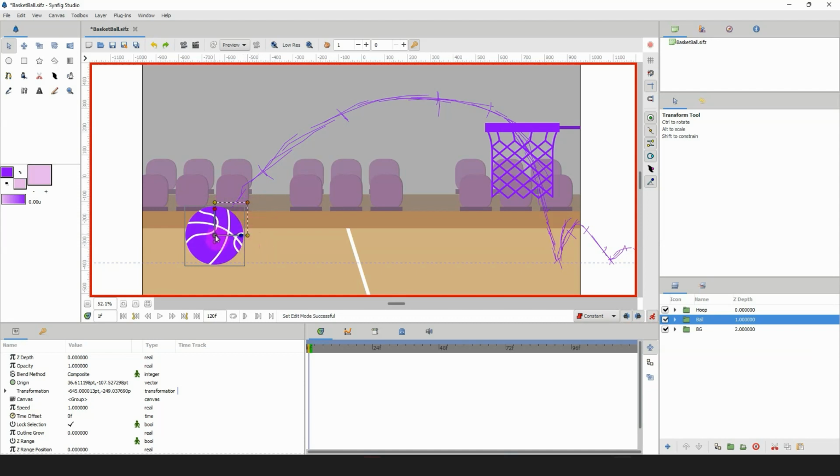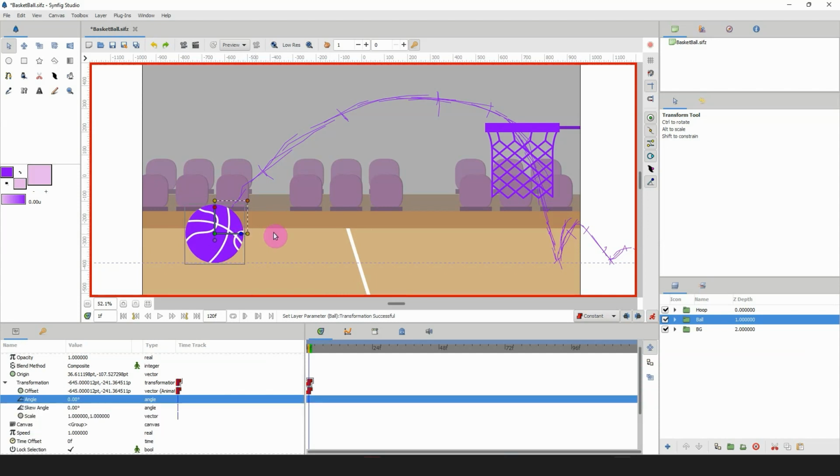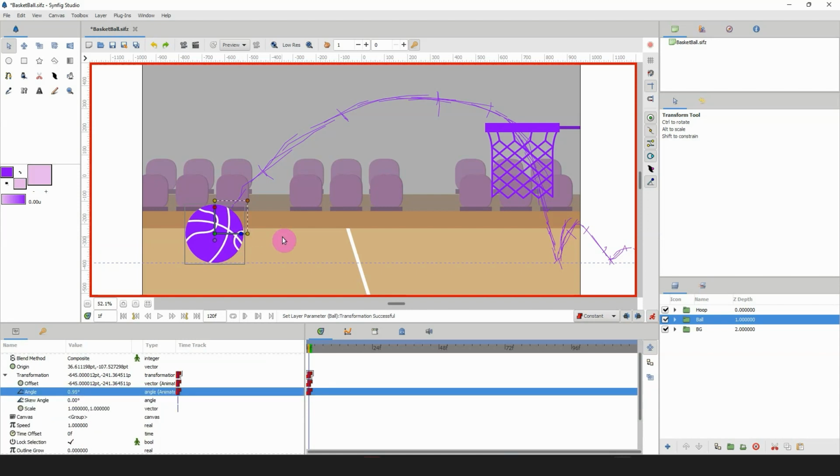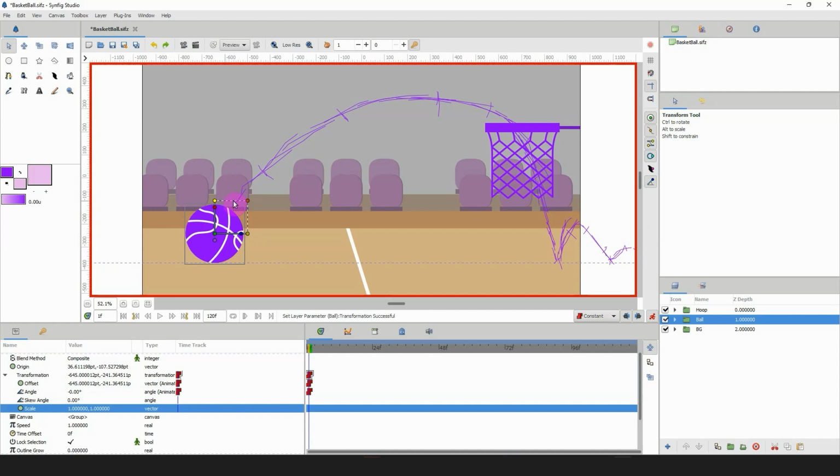So I'm going to click the origin point, and if it accidentally moves, because Synfig is very sensitive, just Control Z to undo, and just move the ball up a bit and then move it back down. Actually, I'm going to put it right on this line here. And remember, you have to move it to get that keyframe. So I'm just going to click on the rotation point here, move it slightly, and I'm going to click on it again and just move it back down just to get that rotation keyframe. And we want keyframes for these points as well. So I'm going to click on this and squash it down, then squash it up.